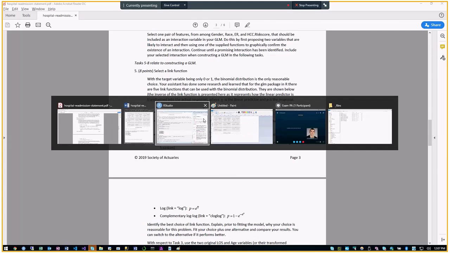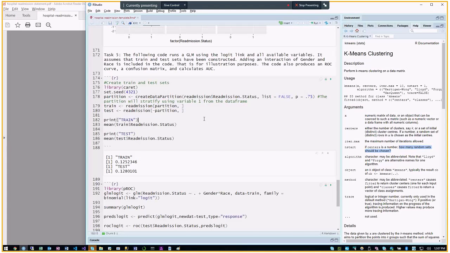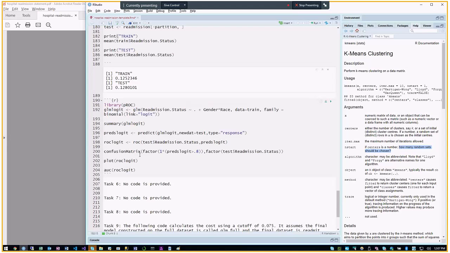Now we have to select a link function. So this code that they give you does all of the work. Your task is to interpret it. So they say GLM logit is equal to a GLM where readmission status uses all variables plus an interaction between gender and race. So the first question is, do you want to use this interaction?